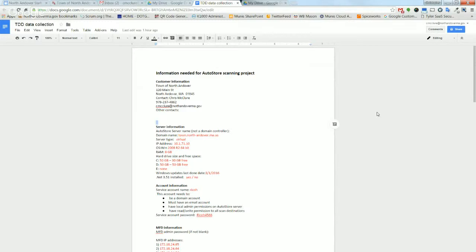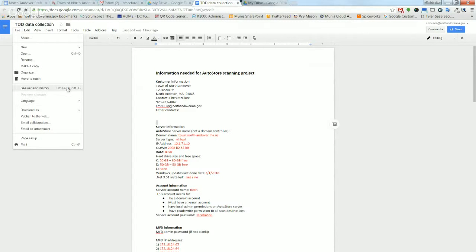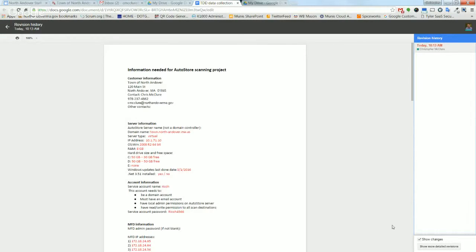It's not like in Word on the S drive, where one person can open a document at a time and save it back, and it's going to be difficult to manage changes. But if I go into File here, there's a thing called revision history. One of the nice things about Google Docs is it keeps every version all the way back to the original of that document. So it's kind of like a real simple version of track changes in Word.